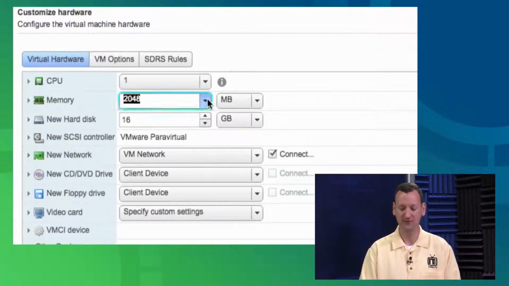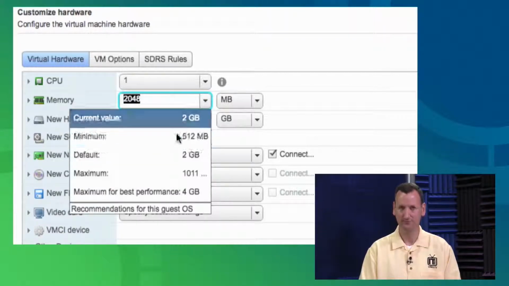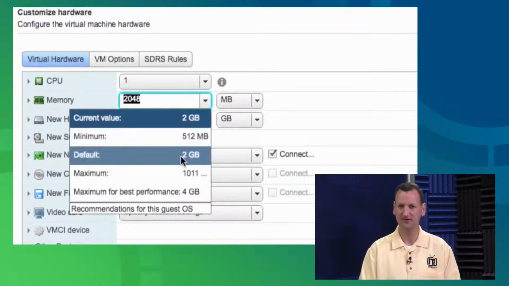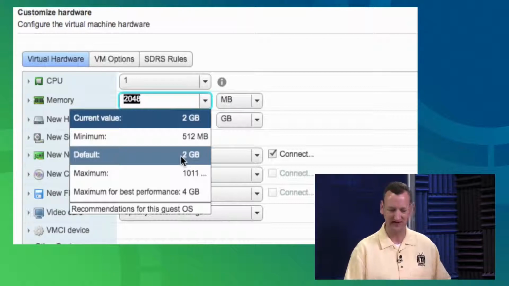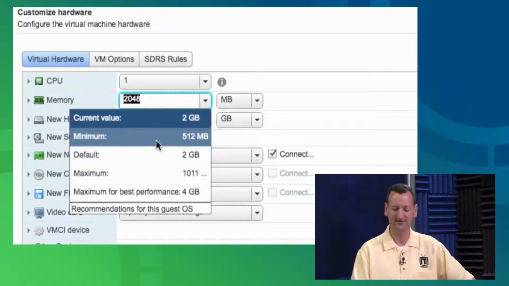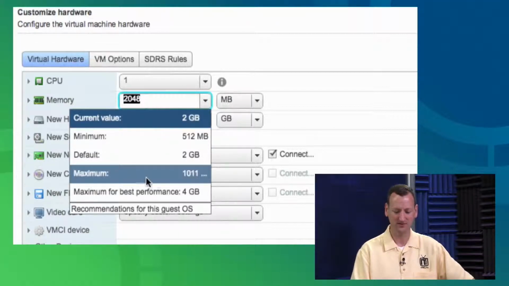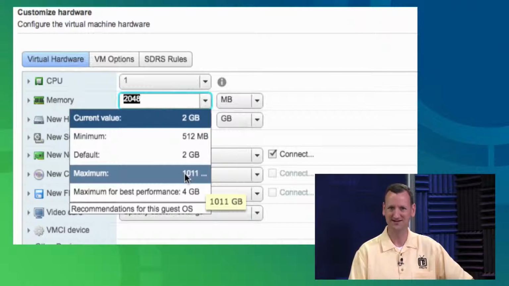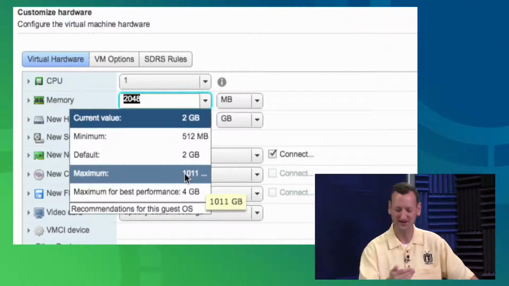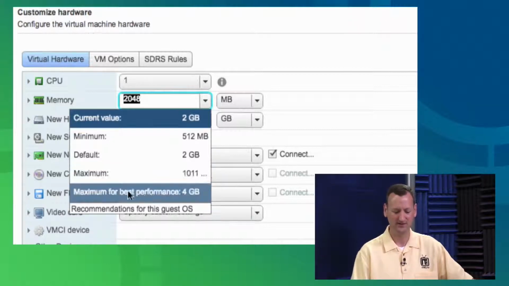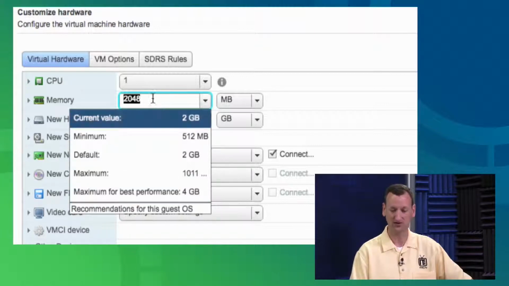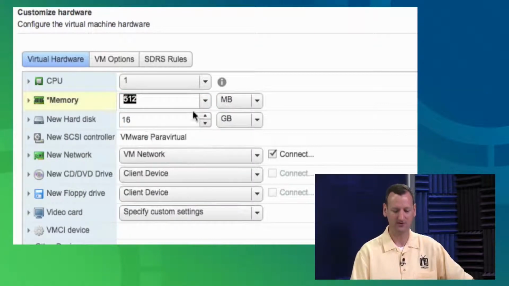On the memory side, same thing. We can choose the amount of RAM that we want to have, and you've got the pre-selected options here. If we drop it down, this is based on the operating system we picked on the last screen. So it's telling me a minimum of 512, a maximum of 1 terabyte, right, because of the hardware version I chose. If I had chosen hardware version 11, I could go up to 4 terabytes. But since I chose hardware version 10, I'm limited to 1 terabyte. It's telling me best for performance is 4. I can punch in whatever value I want. I'm going to go with a minimum. Right? And you can always change to larger units of measure to make it easier to type in that number.